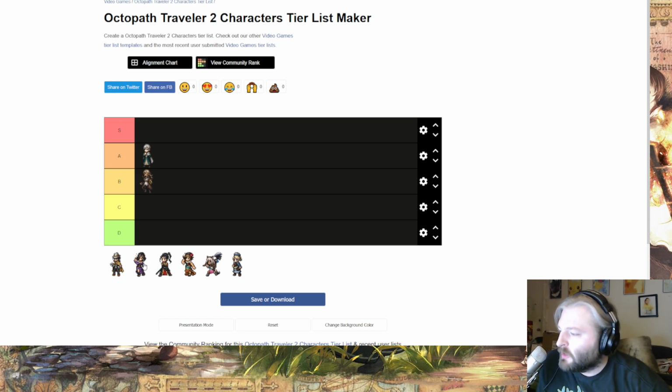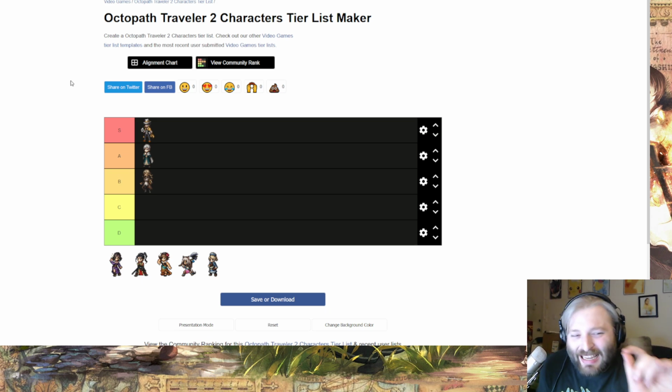Anyway, Particio, welcome to the S tier, buddy. Particio, I think I keep changing my mind. I do think that there's enough characters that are insanely strong that deserve S tier, but I think Particio might be the strongest character in the game.